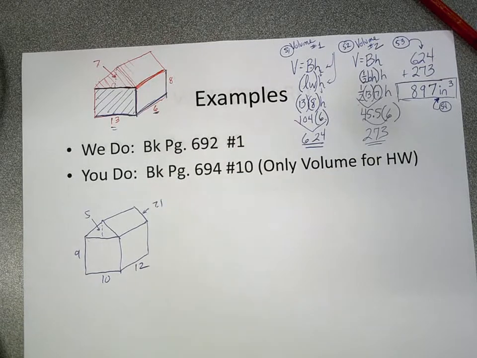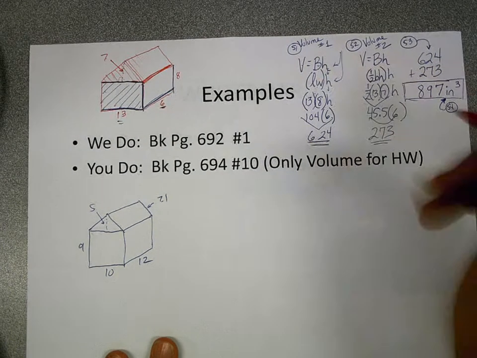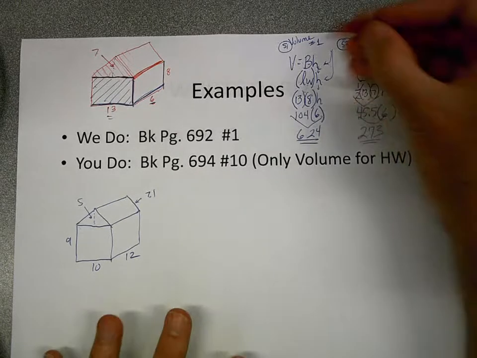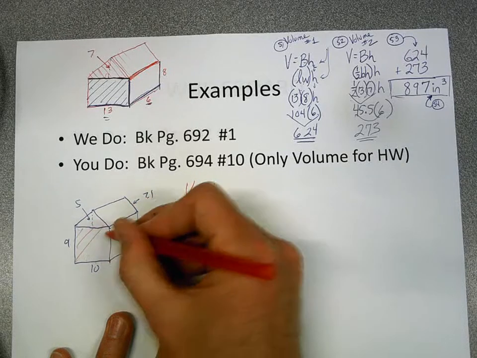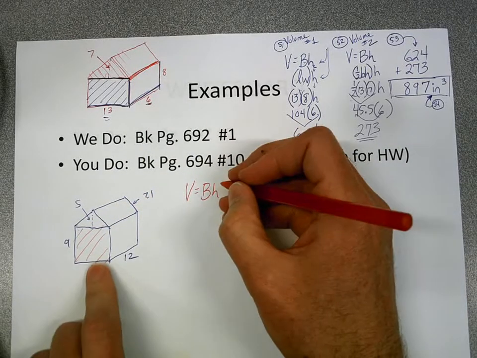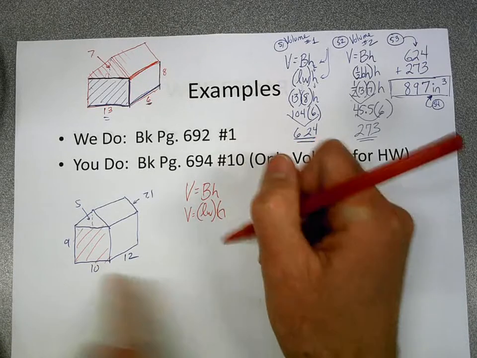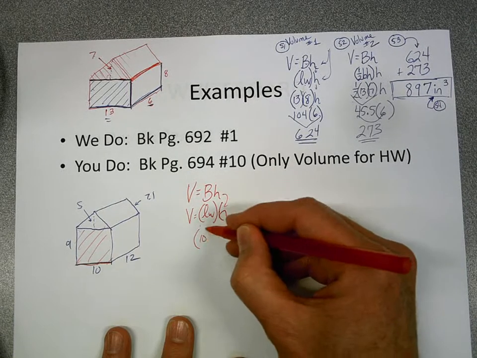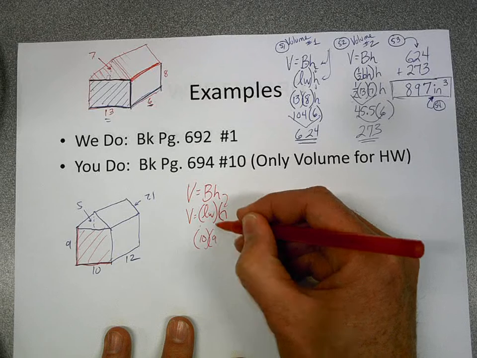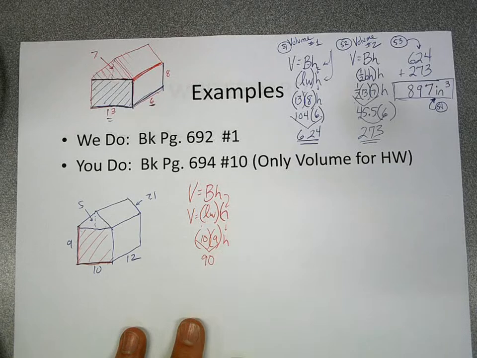Okay, so I'm going to save a little time by not drawing all the little doors and windows, but basically it's pretty much just what we did before. So here we go. You're going to see me go through all three of these steps up above. The very first one is I'm going to work on the rectangular prism here, and I'm going to start with the area of a rectangle, which is length times width, or I guess times h. I'll bring down my h. Now the length of this, it doesn't really matter. We could say it is 10. If that's the length, then 9 is the width of the rectangle. 10 times 9, the area of that rectangle is 90.